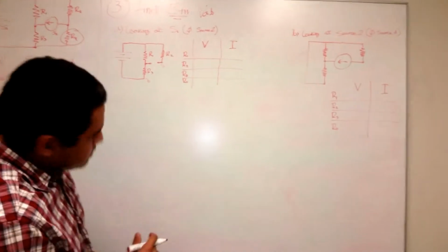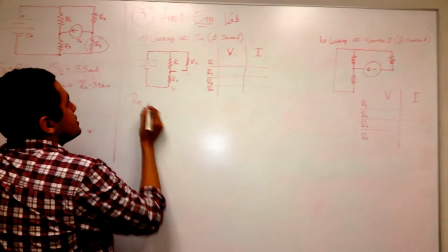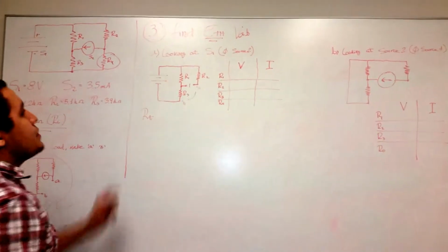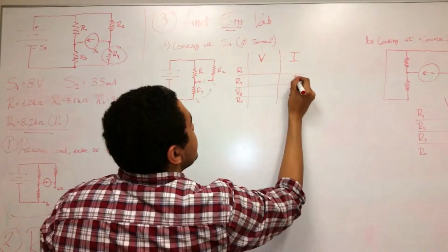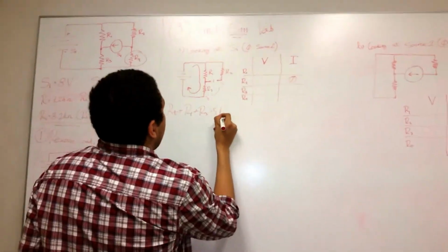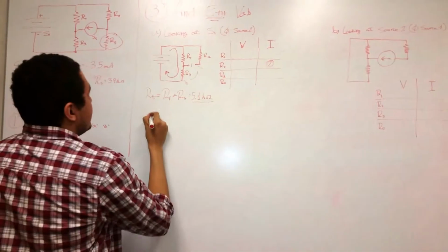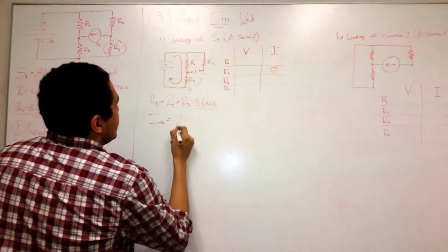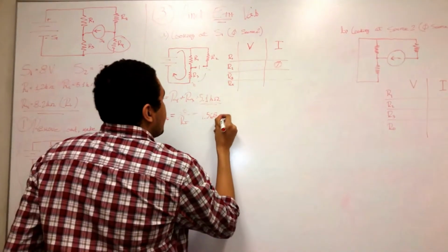We first find our R total, so we can do our calculations, finding out our I total. So R total is the sum of all of these resistances. R2 is not even going to factor into our equations here. So we already automatically know that our current is going to be 0 here. And then we can do our calculation, 5.1K. And then with this, we can do all of our calculations. For example, we can find out our I total. I total is V total divided by R total, 1.568 milliamps.